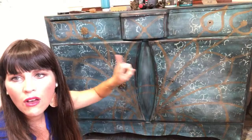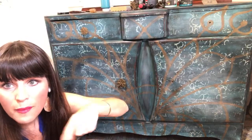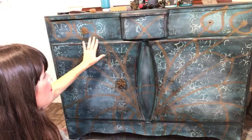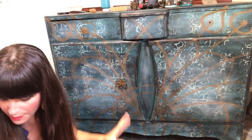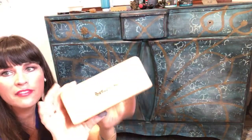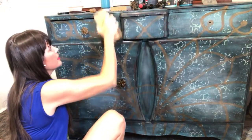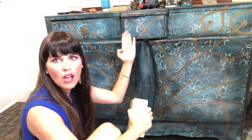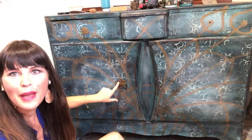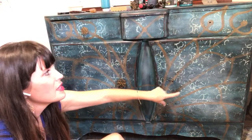All of the products I've used are going to be listed and pinned under the comments from me. The only thing you haven't seen me do is buff this section yesterday with my brush from Paint Pixie. It's called 'Buff' by Paint Pixie — I have a link if you want to try it. You literally just go like this and it creates that really solid, durable finish that only wax can give you.